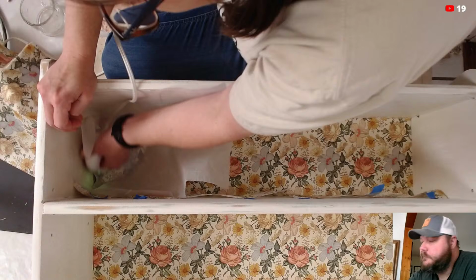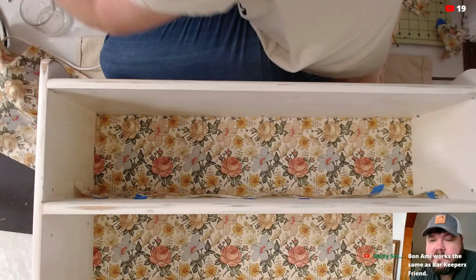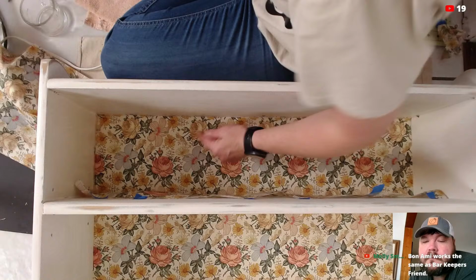These today we're using napkins. Fancy dancy, fancy schmancy napkins. Yeah, we're just decoupaging napkins onto this bookcase. So we're just going to do the same thing.